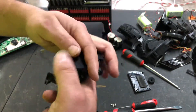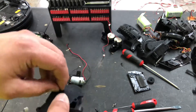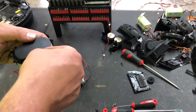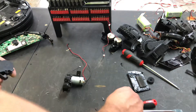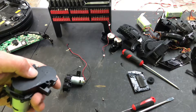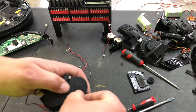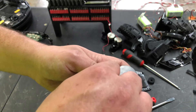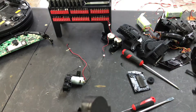Start it up and see what the issue is. More than likely if you don't have a broken belt, you're going to have a burnt-up motor or a bad sensor. If that sensor is bad that could cause some errors too. Generally speaking, water on the motor, a bad belt, or a bunch of dirt and dog hair in there — those are your main issues.